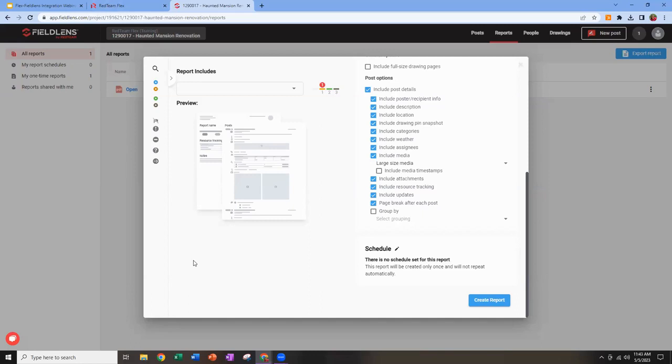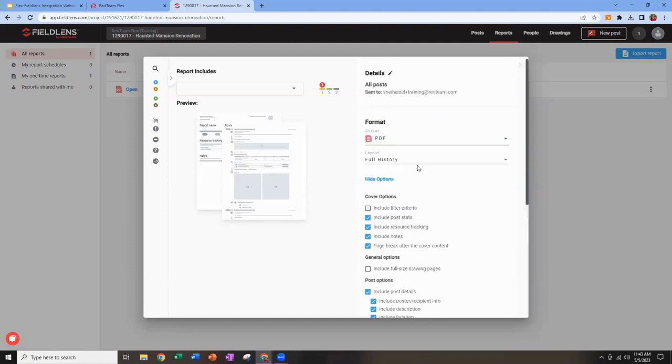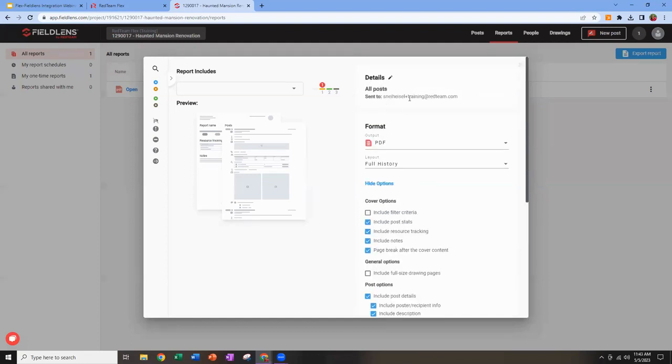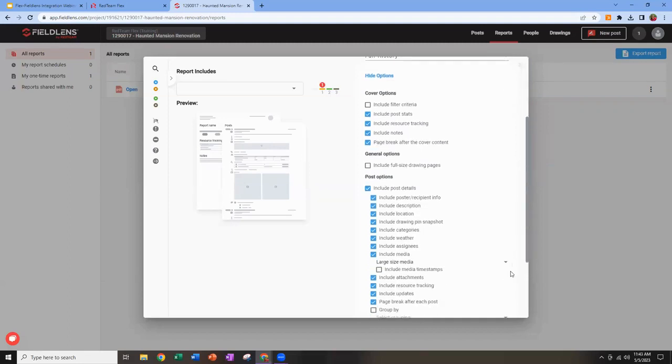But for your job site management reporting, this can be a really convenient way to create a custom report and schedule it to drop into your inbox daily, weekly, or monthly. And that will hold true for anyone that you put in the to field. Anyone you're going to send it to will have the ability to take advantage of that schedule.